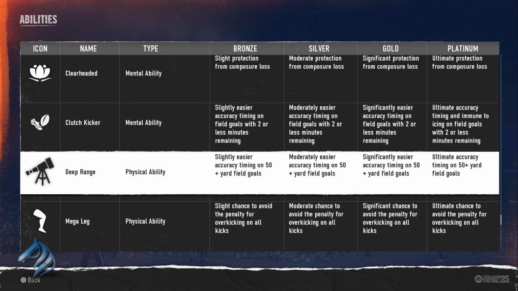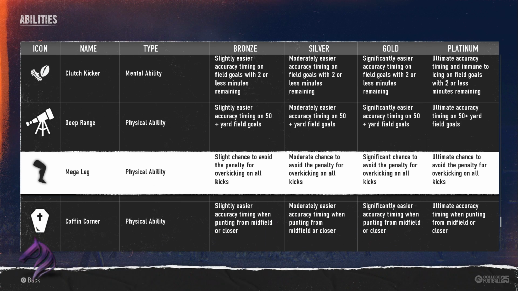Then you got Deep Range. It's a physical ability, slightly easier accuracy timing on 50+ yard field goals. And then you got all the way up to the ultimate accuracy timing, which means it's just going to go very, very slow. So you're going to be able to pretty much kick it from wherever it's 50+ yards. Then you got Mega Leg, which is a slight chance to avoid the penalty for overkicking on all kicks. So you know how you kick your field goals and it goes all the way up and then it turns red? Mega Leg will prevent that, and you will get the max power that you can potentially get. There will be no penalty for overkicking on your kicks.